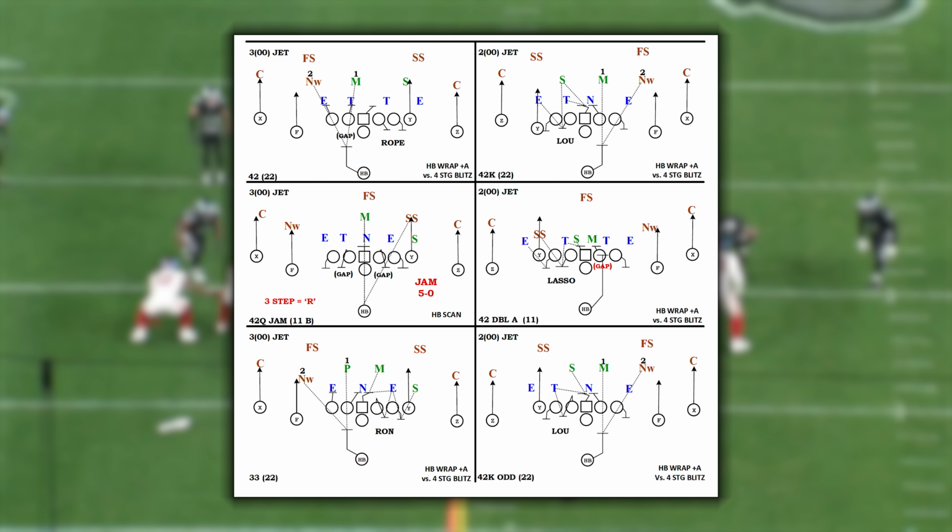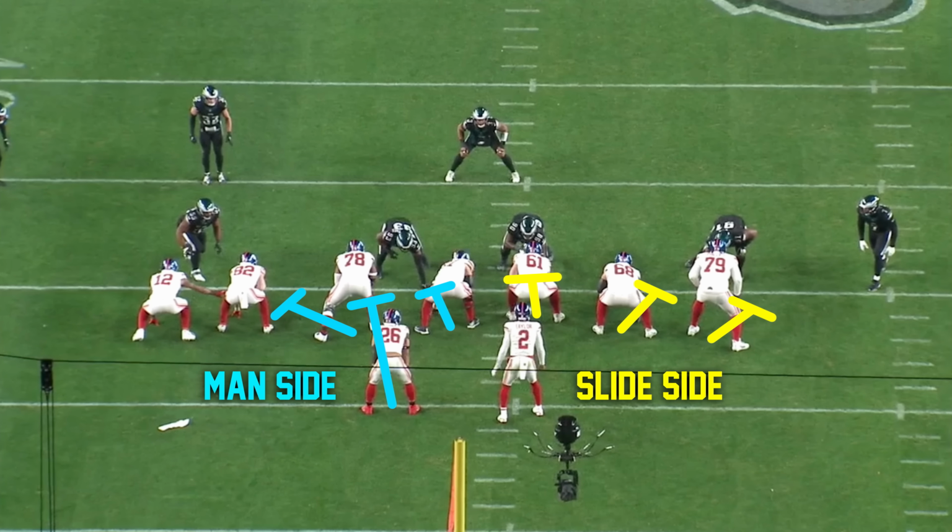And it is a very similar principle to scat protection, except instead of the running back running a route, he's just going to be adding on as an extra protector to the man side of the protection. So you've got a slide to one side, man protection on the other side, except instead of 5, now you have 6. Remember when I said it just gives you a bigger margin for error?